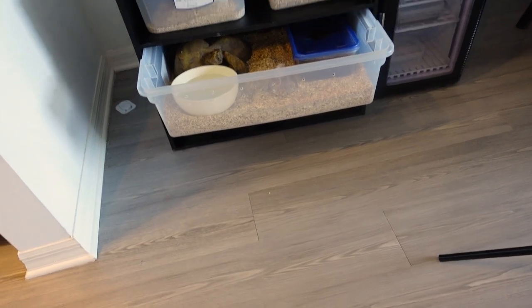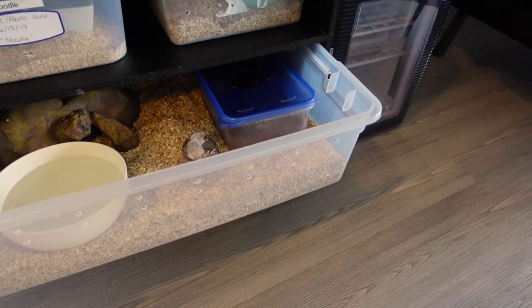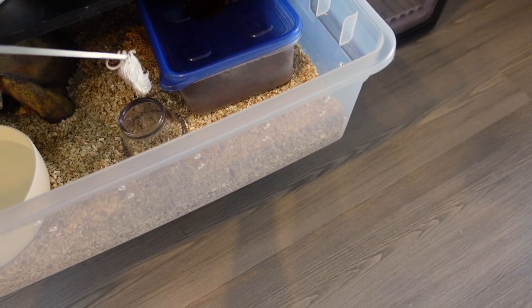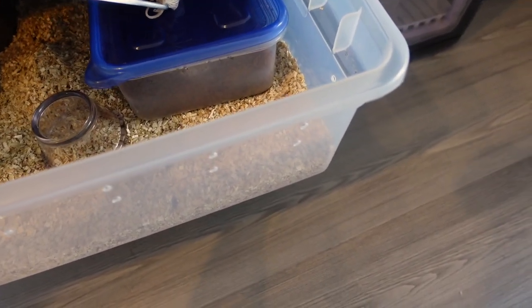We're back. I'm actually on my lunch break and I see that she's covered up the eggs. I think she's done laying. We're going to see. I left this pinky out here for her. She hasn't eaten it but let's see if she's hungry so we can coax her out.